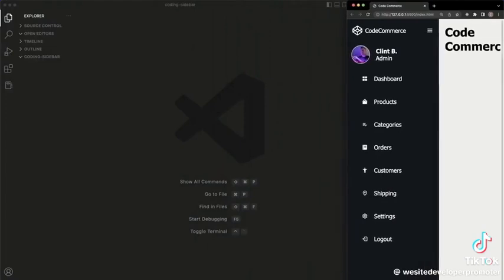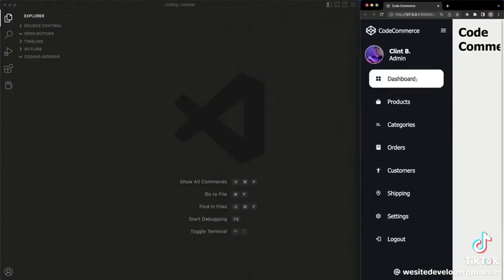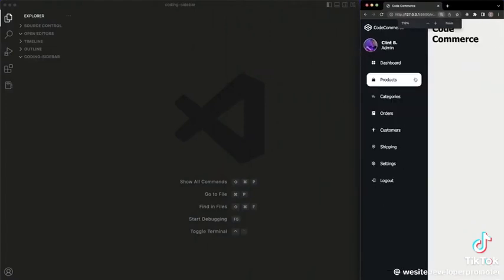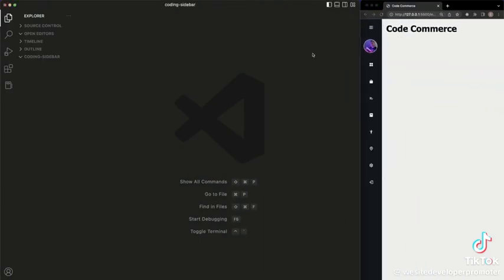So I'm just going to shrink this down a bit. And there we go. I'm actually zoomed in quite a bit, so I'm going to drop that back to about right there. All right, so let's go ahead, and I'm already in VS Code. I'm already in the folder that I'm going to be working in, just a directory by the name of coding-sidebar.